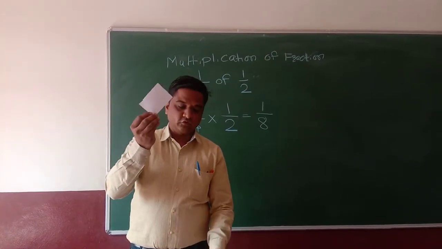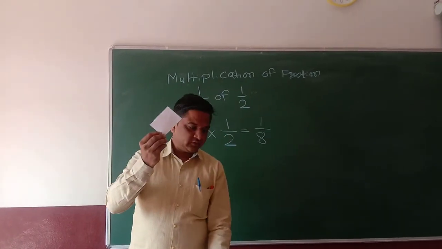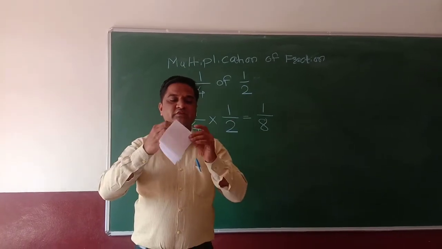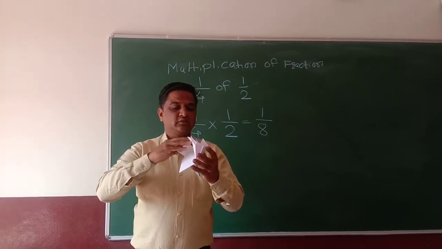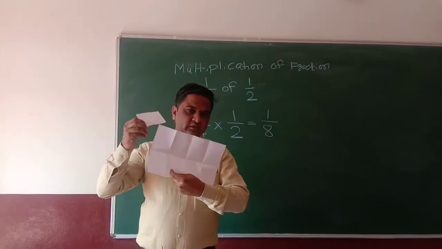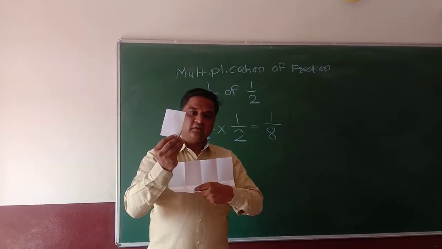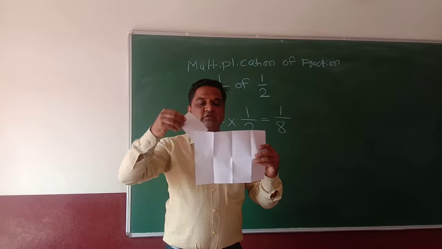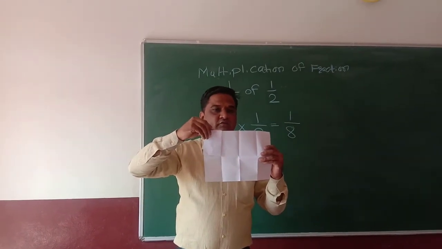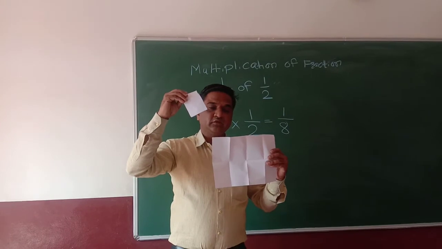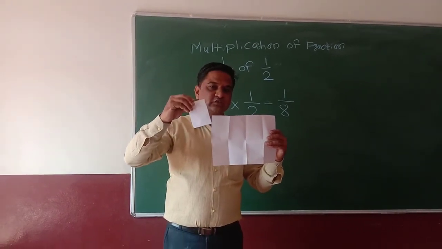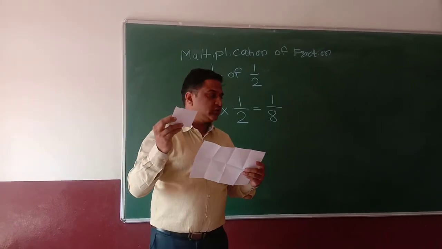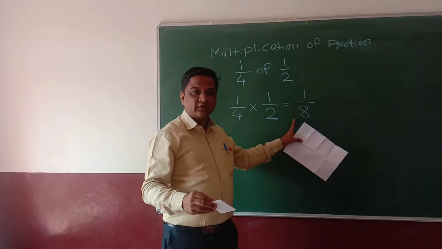So if I cut the fourth part of this half of paper, and if I compare with this whole paper, you will be able to see this whole paper first of all is divided into 8 equal parts. One part is 1/8, and now when I take the 1/4 of the half, it is also the 1/8. You can match the size of this piece with the 1/8 part of this paper. So multiplication of 1/4 with half of two fractions is nothing but we are multiplying numerator with numerator, denominator with denominator. So we find out taking the 1/4 of half is equal to 1/8. Thank you.